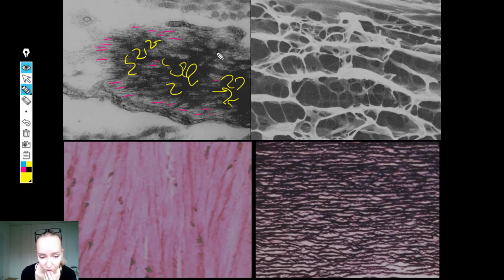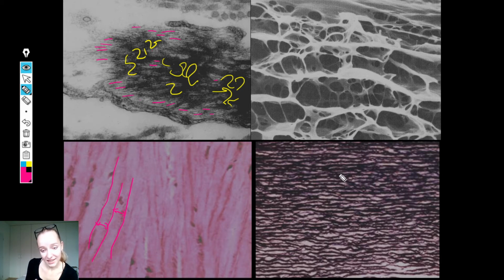Yeah. So elastic fibers can be stained with hematoxylin eosin. They are stained with eosin, but not so well. They are lighter eosinophilic than collagen fibers. Here we can see it. This is a picture from light microscopy, and these are the elastic fibers right here. But you can see they are pink, but not as pink as collagen fibers. So that's typical for them.